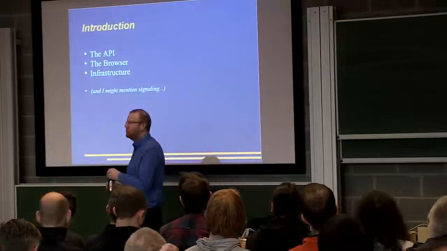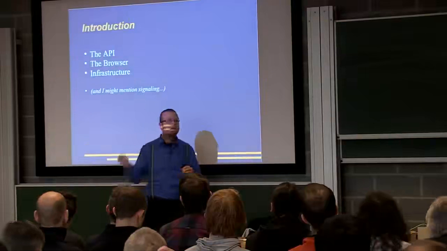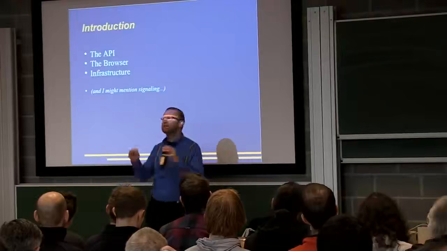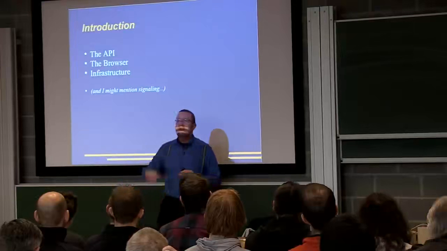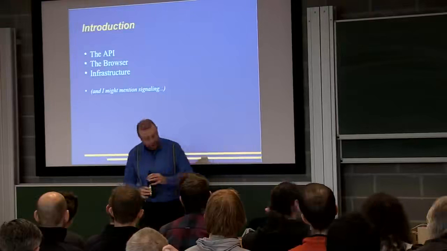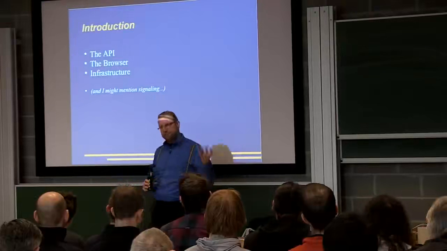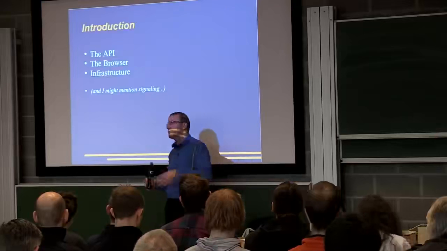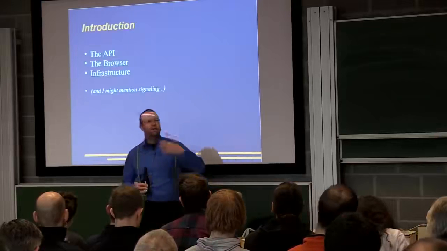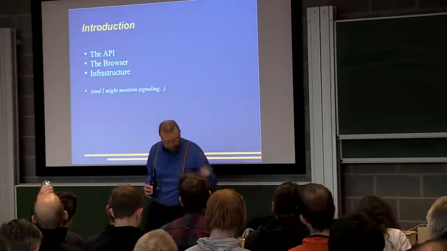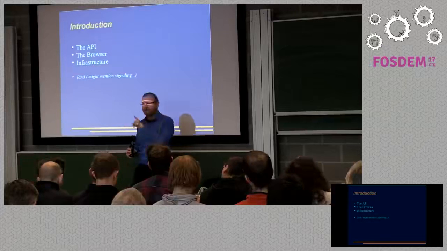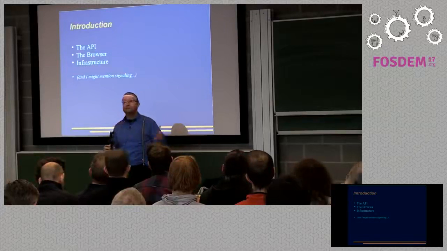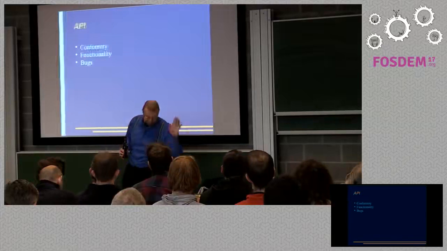This is not to say that WebRTC has things missing. WebRTC set out to do a job, which is provide an easy way to get communications working peer-to-peer in the browser. But there are things that you as a developer have to do to actually make it work. So I'm going to go through stuff in the API that needs to work, stuff that you need to do within the browser itself, and infrastructure things that you will need to build, buy, or use open source technical stuff for. And I might bring signaling into this because signaling is generally hailed as the thing which is missing from WebRTC. It's not, but I will mention it.